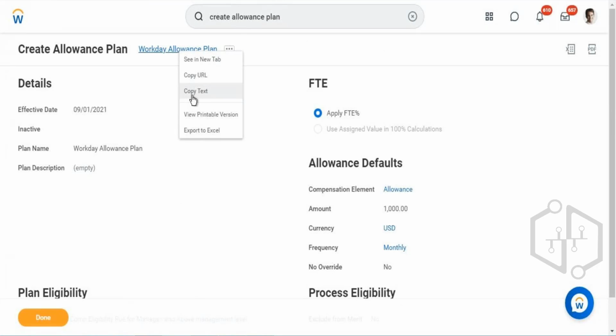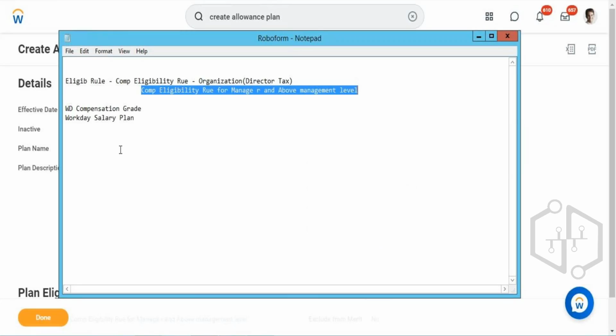So this is how we'll be creating the compensation plans. We have a number of plans, stock plan, merit plan, and all. You'll be defining like this, and you'll be specifying whatever eligibility rule you want that particular plan to be applicable for. Now we have an eligibility rule, and now we have a compensation plan created. So what is our next step?